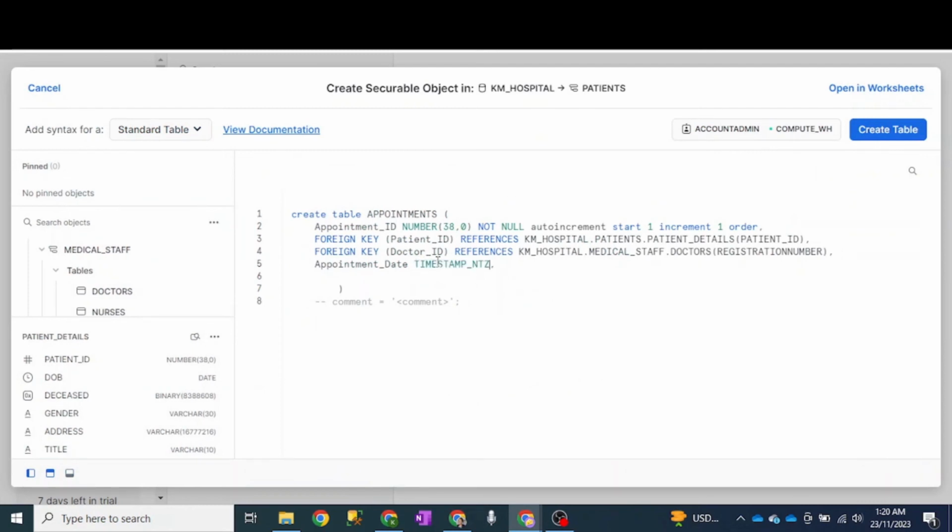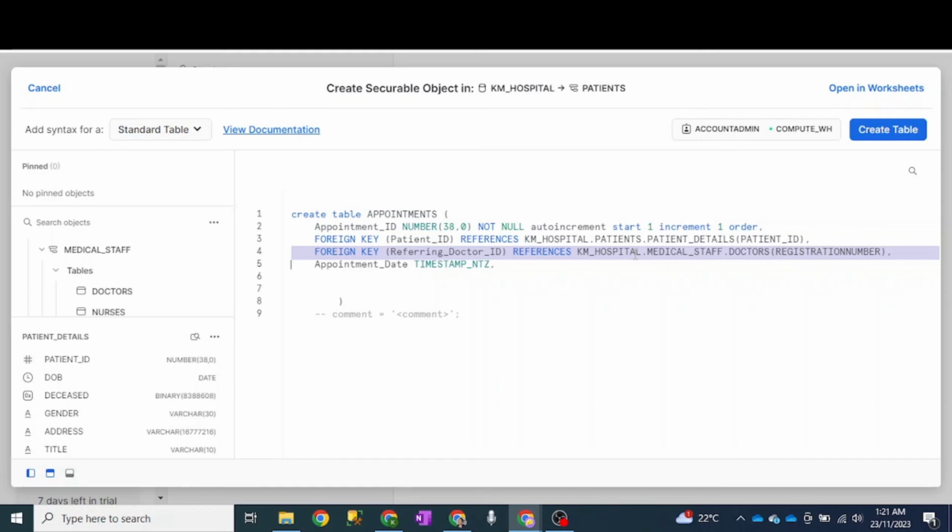So, let's make this the doctor ID. And this doesn't necessarily mean the referring doctor ID. The referring doctor is from the same hospital.